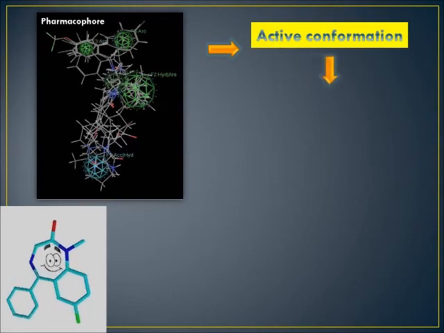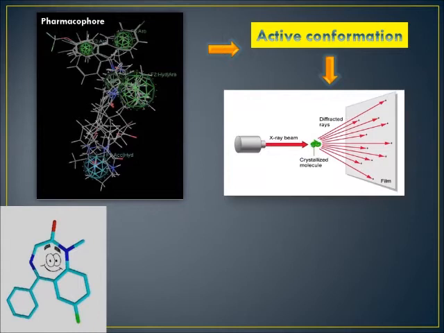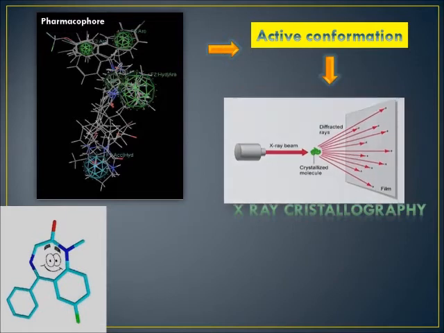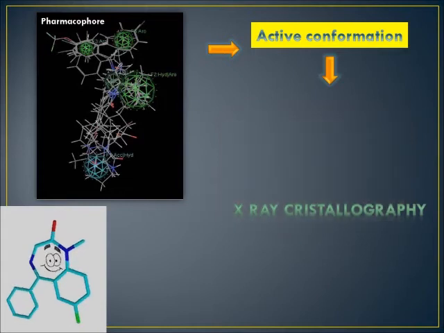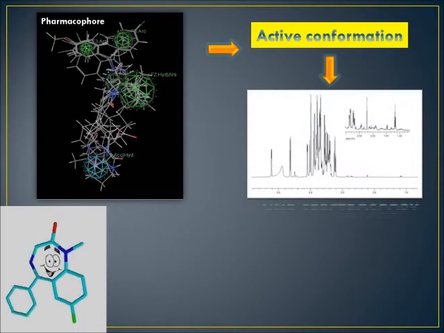Normally, this conformation is recognized and bound by the binding site. There are various ways to find the active conformation. Rigid analogs of a flexible compound could be synthesized and tested to see whether activity is retained. Alternatively, it may be possible to crystallize the target with the compound bound to the binding site. X-ray crystallography could then be used to identify the structure of the complex as well as the active conformation of the bound ligand. Finally, progress has been made in using NMR spectroscopy to solve the active conformation of isotopically labeled molecules bound to their binding sites.